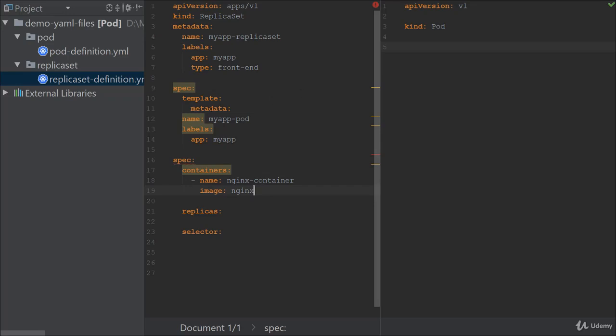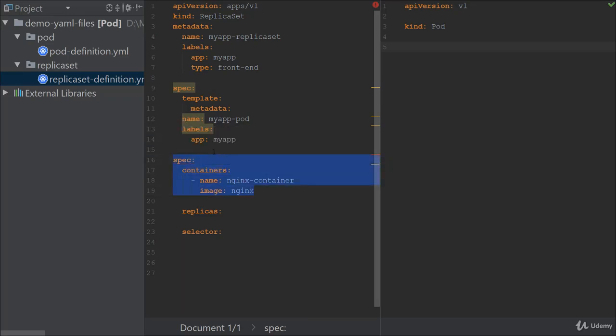However, as soon as I do that, as you can see, there are a number of warnings and error messages shown. This is because when I copied the section from my pod definition file, all of the properties were at the root level of that file. And so when I pasted it here, some of these lines are not indented properly.